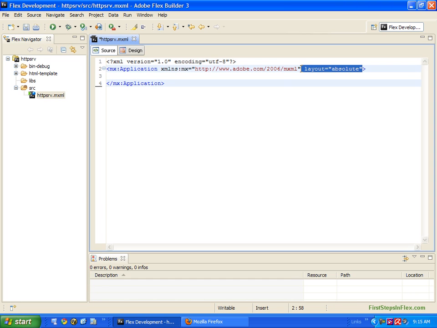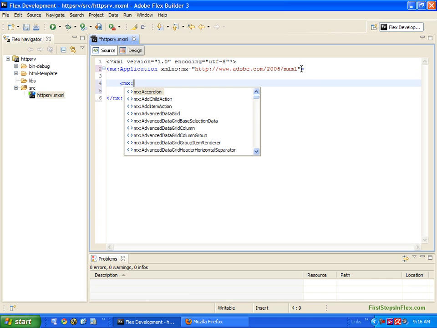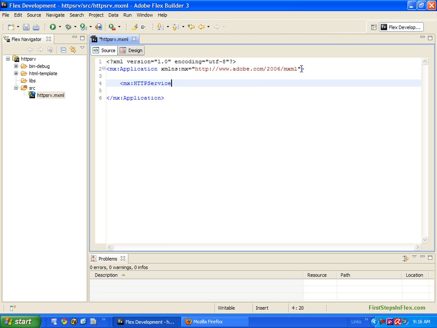Let's go back to the default layout there. What we're first going to add is this tag, HTTPService. With HTTPService, we can do any HTTP request over it. You're really creating an object, right? Yes, I'm creating an instance of this HTTPService, and then I'm going to set the URL of it to be that XML file that is up on our server. Now, when I create that object, does it automatically go out to that URL and grab the information? No, not yet. We have to actually tell it to do that request.